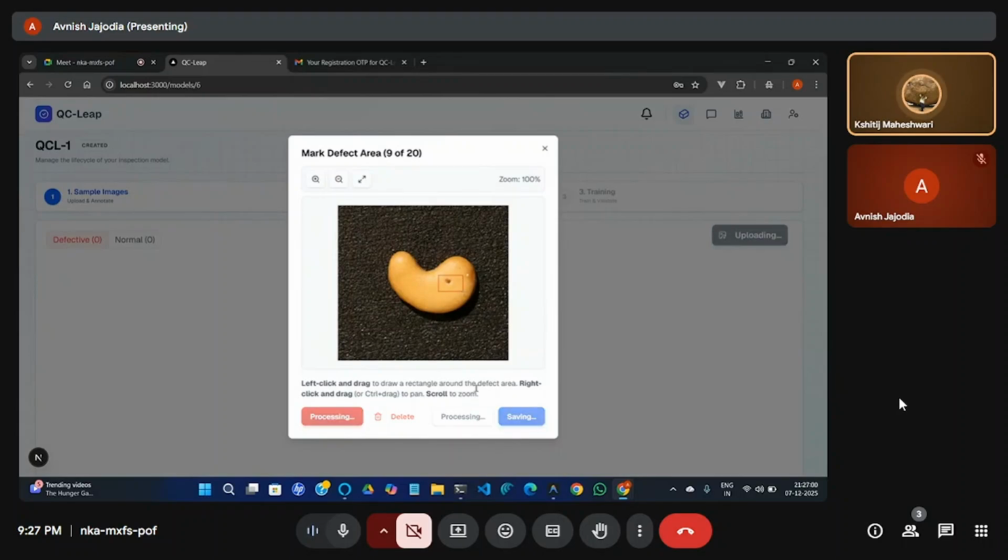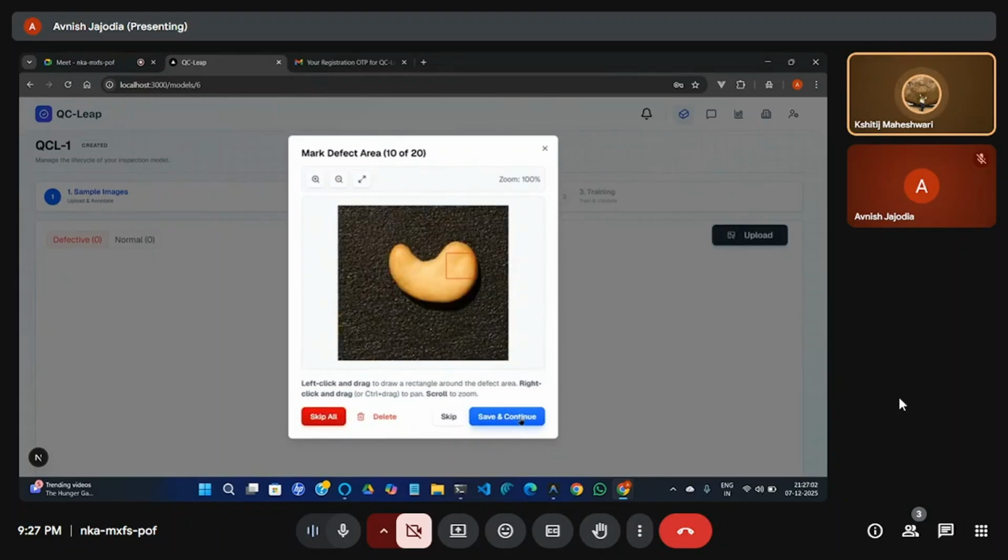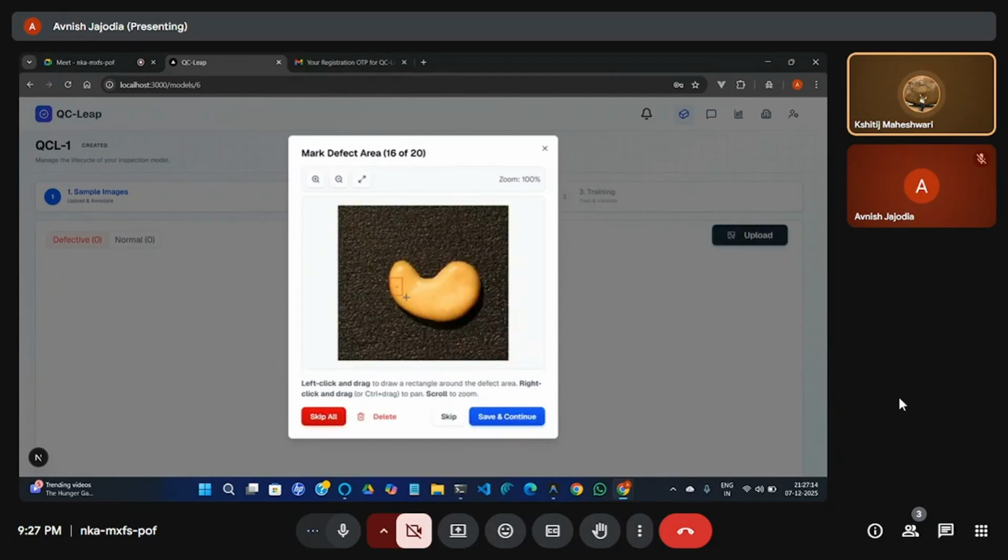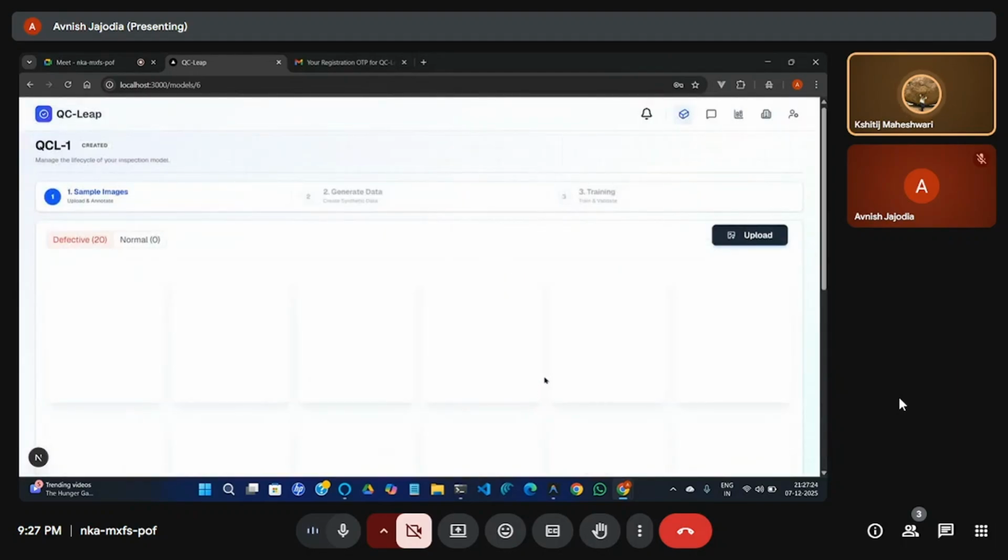Such annotation is easy to perform, and this ensures that our application is not tough for the general lineman to use. The entire thought process behind creating QC Leap is to make this procedure of defect identification much easier. The things to take into consideration are that the images are of regular size and it's easy to identify the present defects in them.